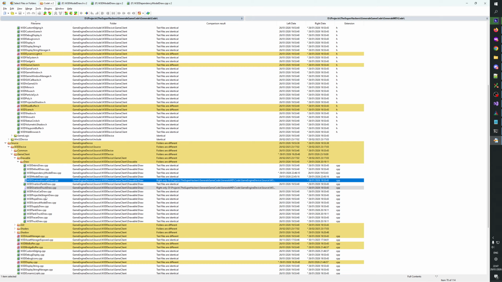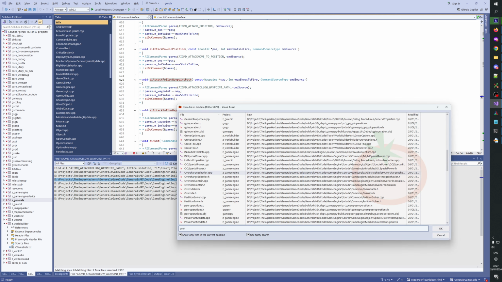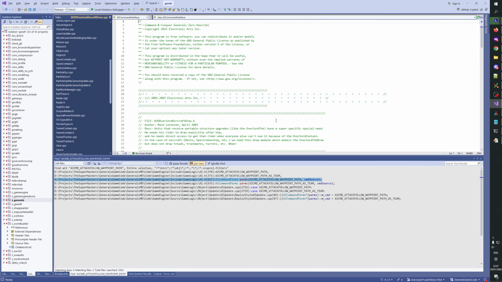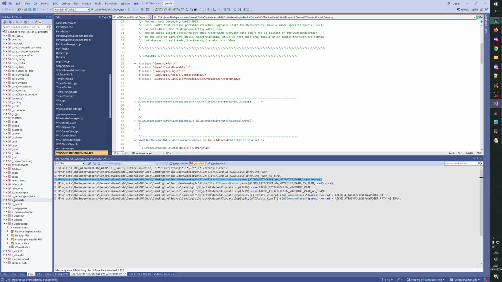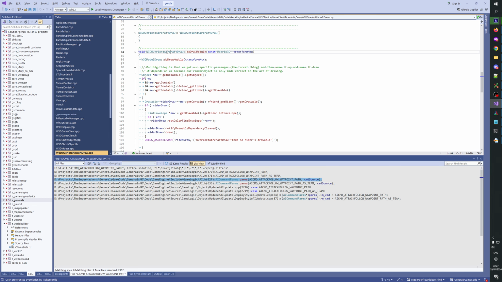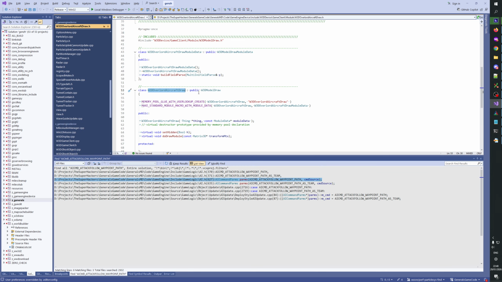So the question is, can we move these files? I don't think so. These guys here. Overload aircraft draw. Yeah. Well, maybe it works.